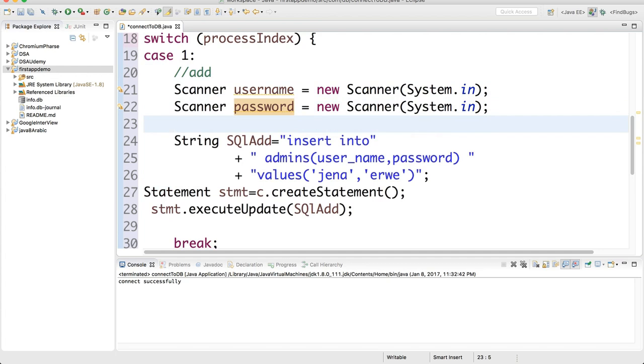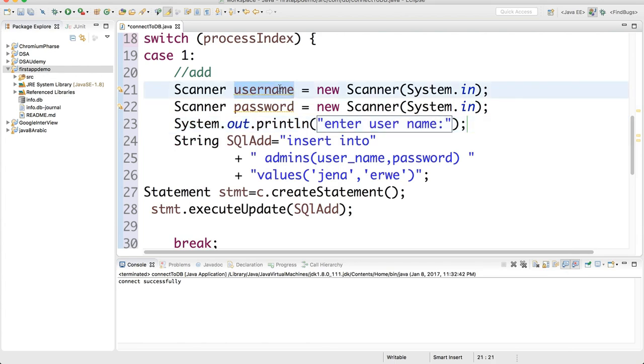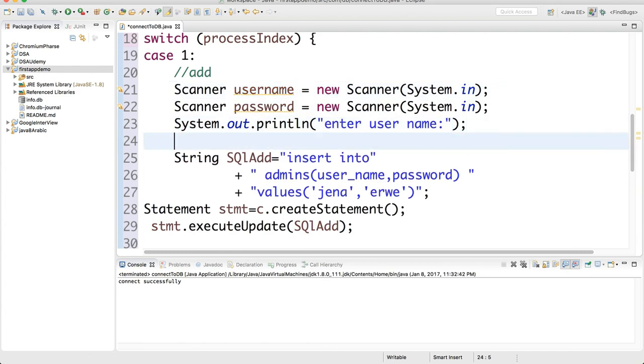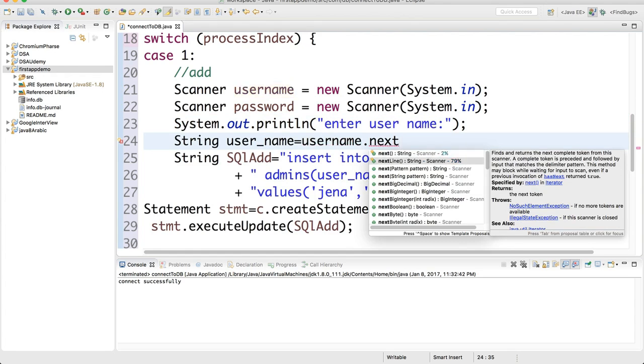I would say SYSO, enter the username. Then I have to read the username: string username equals username.next, or nextLine, whatever.